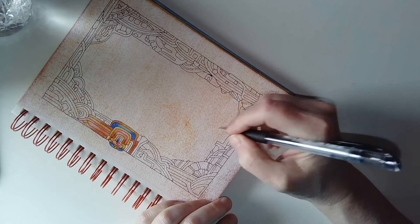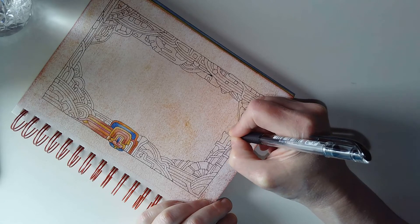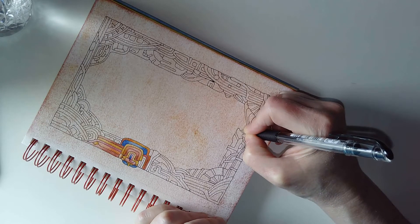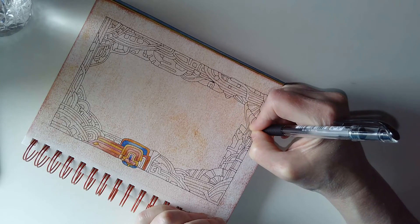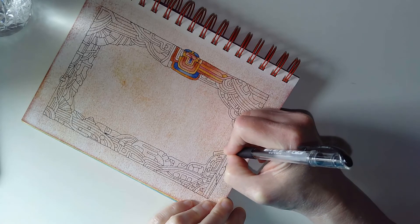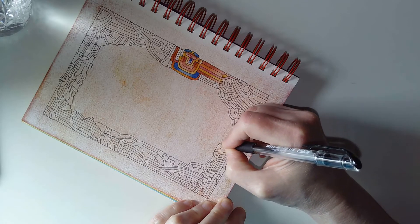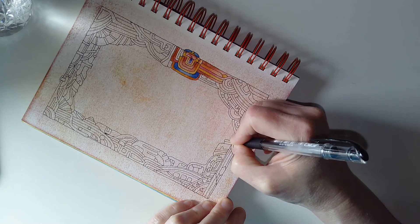If I decide at a later point I really preferred the original version, I've scanned this in so I can always revert to that if necessary by redrawing digitally, which is always a possibility. If I particularly like this it means I can use it again and again in different guises and forms, changing colors and so on. And in theory if I do it in vector, I should be able to change the size without any weirdness happening to lines.